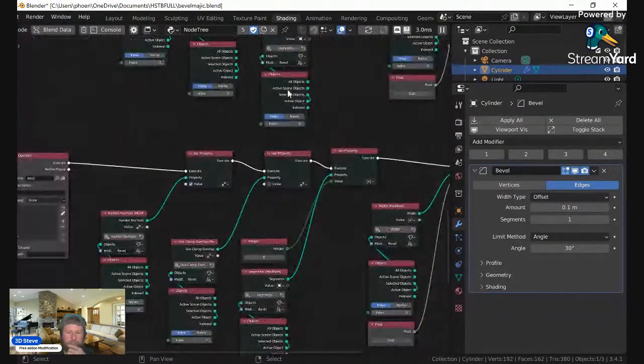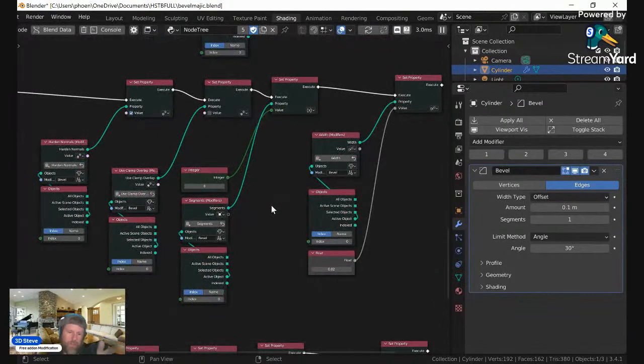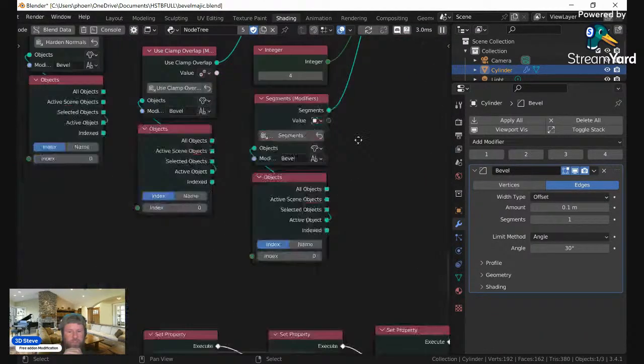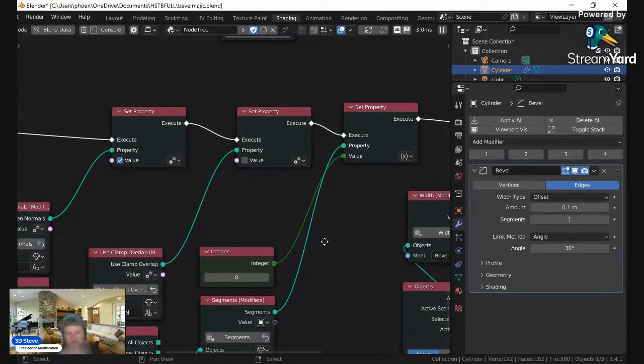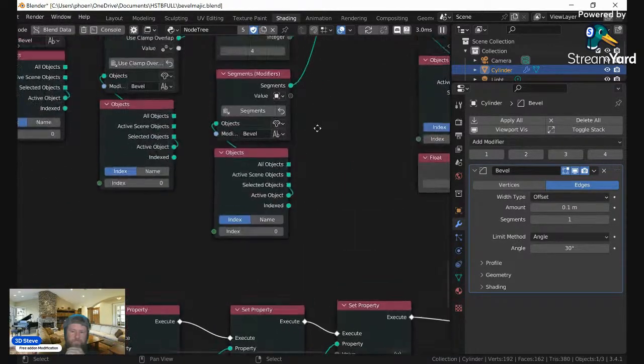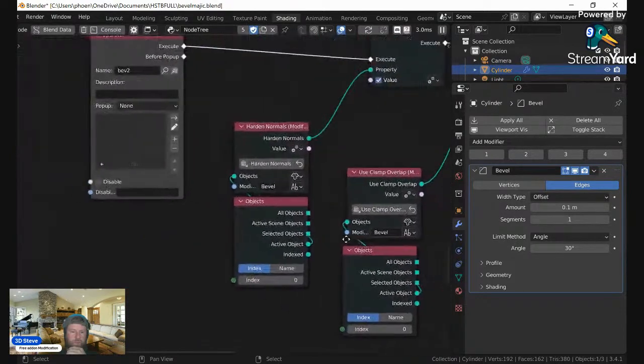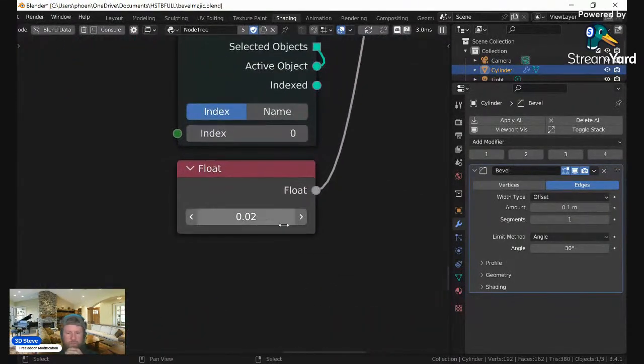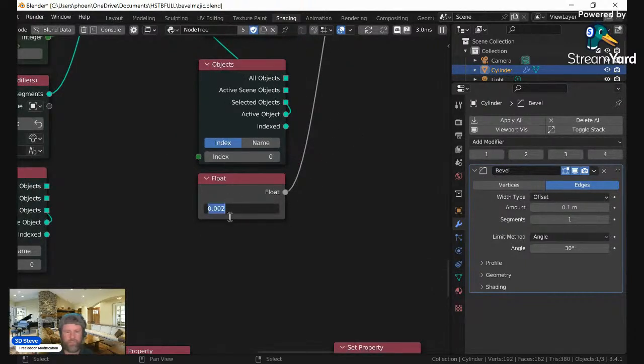Okay, so the second one needs to step it up and be 4 segments. Okay, so it's a progression 1 through 5. And so this one will be 4. The next one will add more to it. And I want to take the other integer value to something like 0.002, which would bring the bevel up and work really nicely in some things. I know it says 0, but it's not.